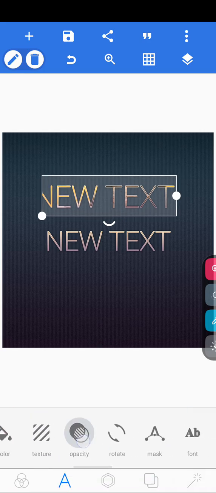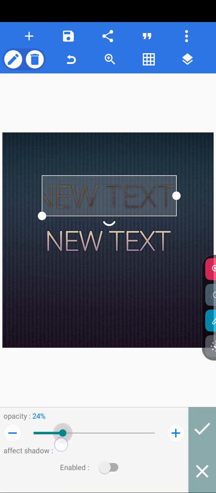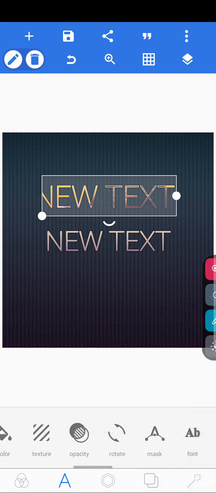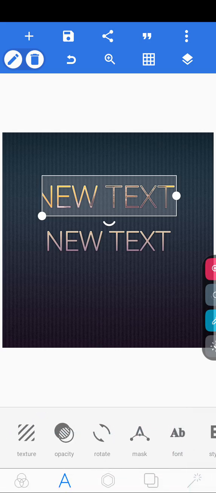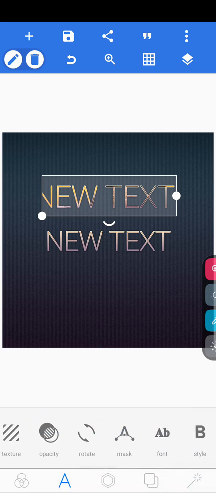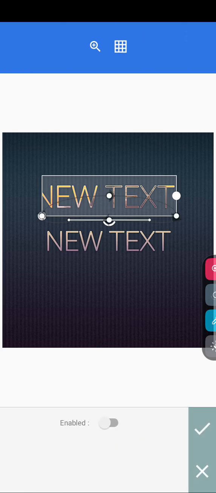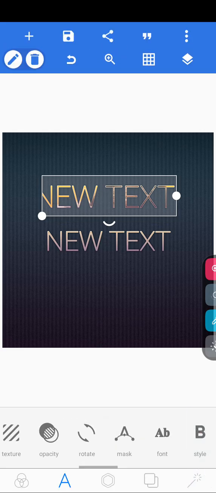Then now we have the opacity. You can reduce the opacity by making it a little less apparent. Yes, you can increase it to the fullest. We have rotate. We can rotate it. We have mask. As a principle, the masking effect is actually done at the level of the master class. So these are tools of the master class, like masking effects. You're going to learn this at the level of your master class.